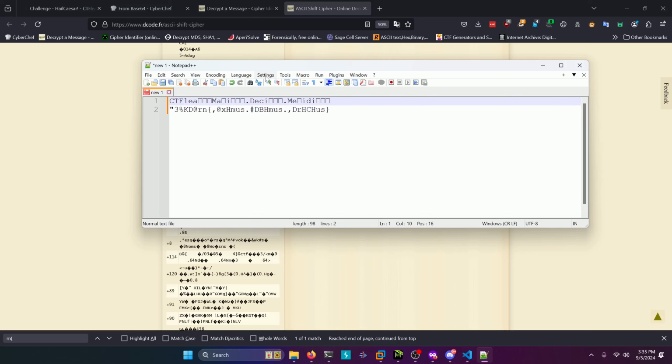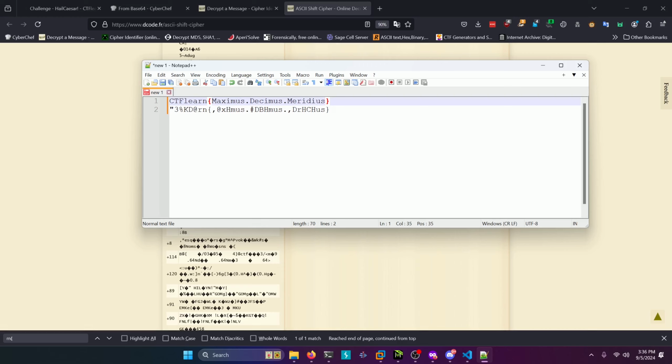We're going to go ahead and fill in the parts of the flag that we do know, and we'll just use the top one to correct it. And what you're going to do is wherever there's a blank, you're going to use the second string's value at that index and replace the blank with that character. So this blank is going to be X. These 3 blanks are going to be MUS. These 3 blanks are going to be MUS as well. This is going to be an R. And these are going to be US, like so.